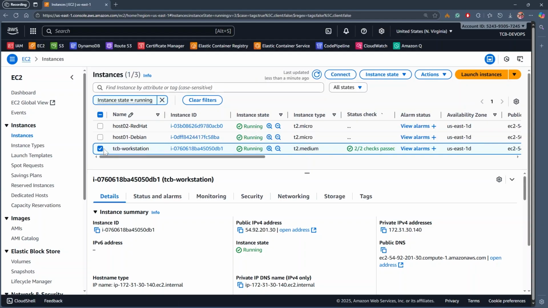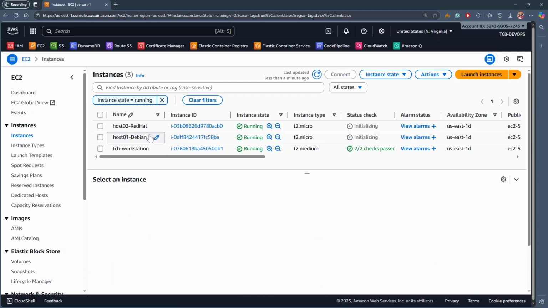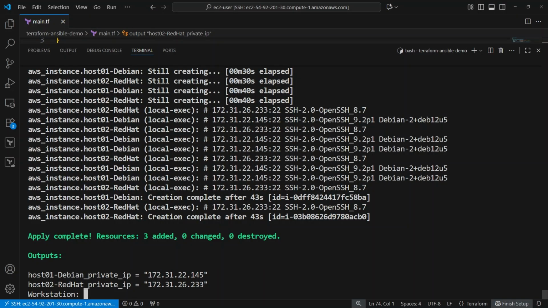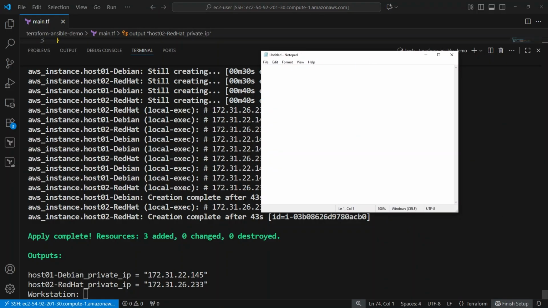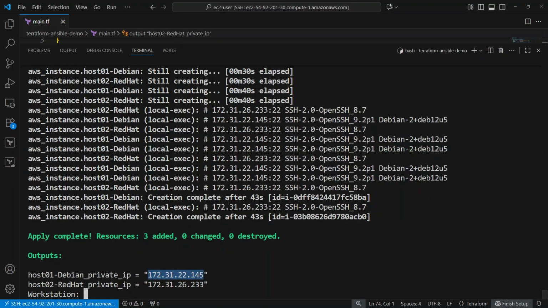So we've successfully deployed everything using Terraform, and now we're moving on to the next steps, which involve configuring these 2 EC2 host instances as the inventory so that Ansible can properly manage them. We will need to copy these EC2 host instances' IP addresses from the Terraform output result, since we'll be using them in the upcoming configurations, okay?